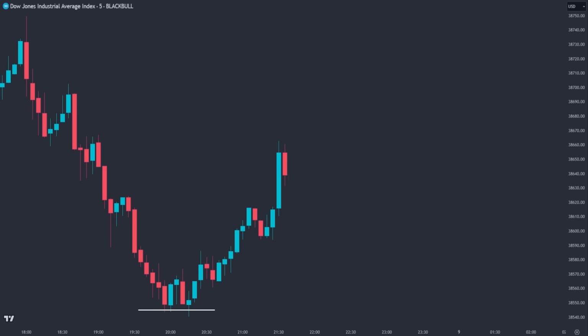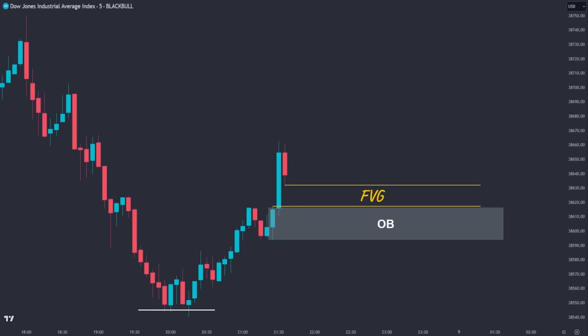We await the next moves to create a fair value gap and designate the candle that generated the imbalance as our demand area. We initiate a long position with a spread size above the order block and place our stop loss below the swing low. Let's observe the market's behavior.